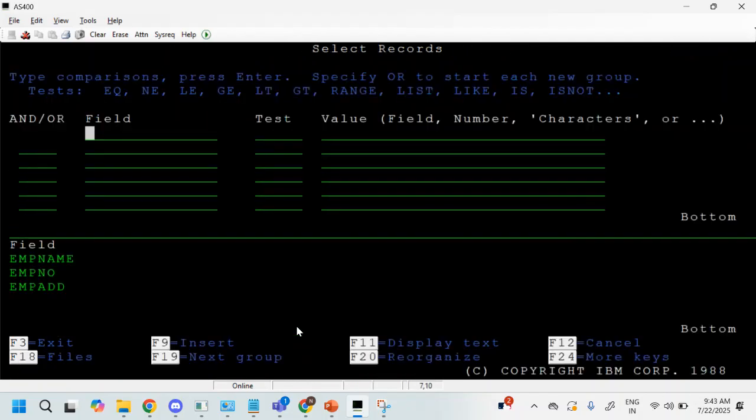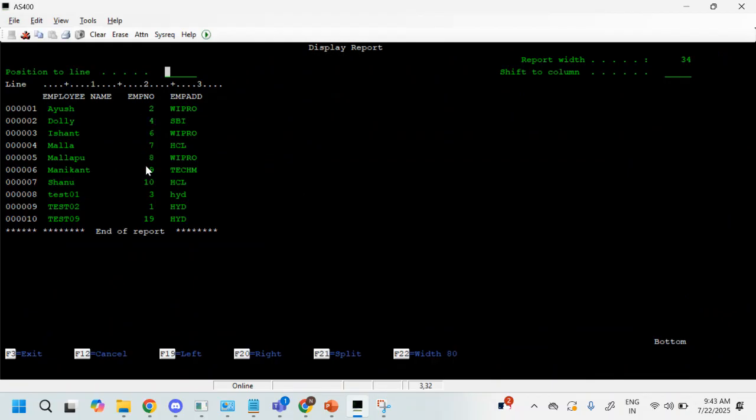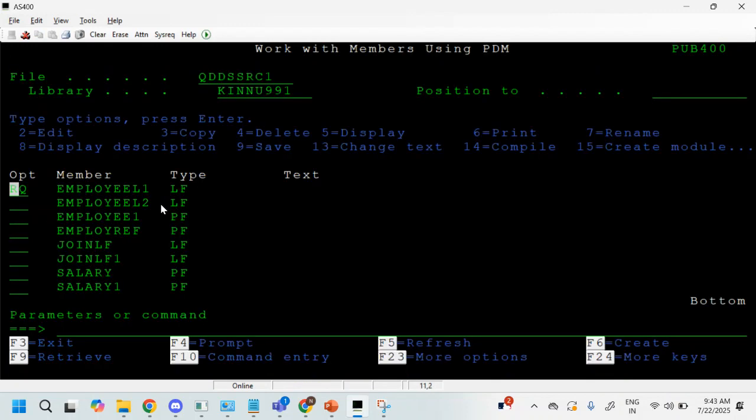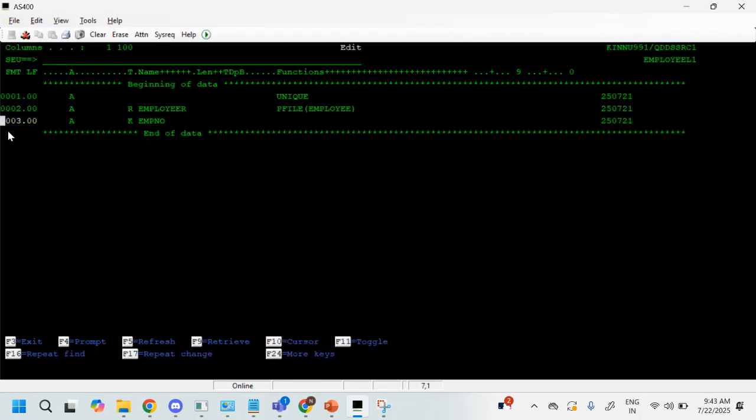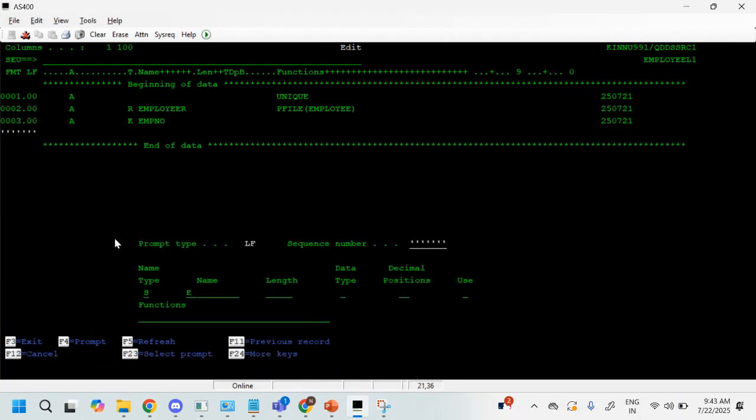Here you can see you have 2, 4, 5, 6. I wanted to select the records which are greater than 5. I wanted to make one select criteria at file level, selecting just the records which are greater than 5. So you can just go and add the select criteria. Here I don't want the employee address. Here we have the IPLF select criteria, you have to give S, and on which field you want to apply it, employee number, and here you have to mention COMP, I guess.